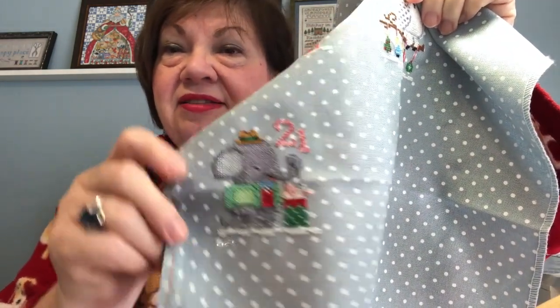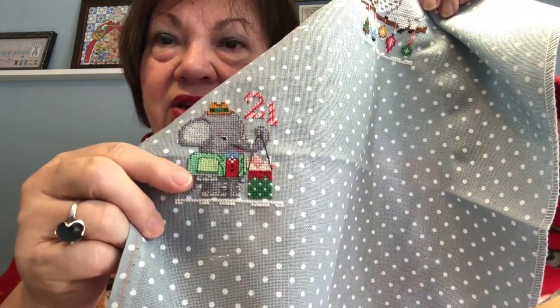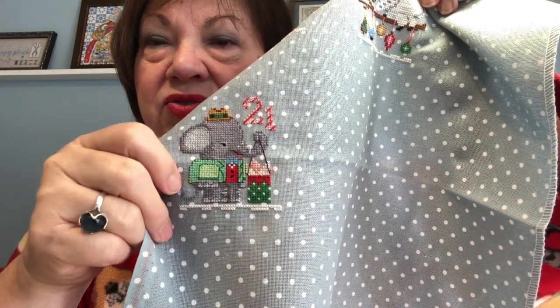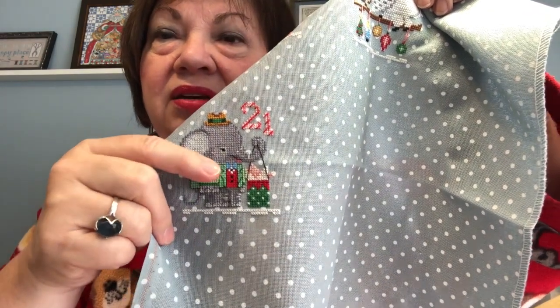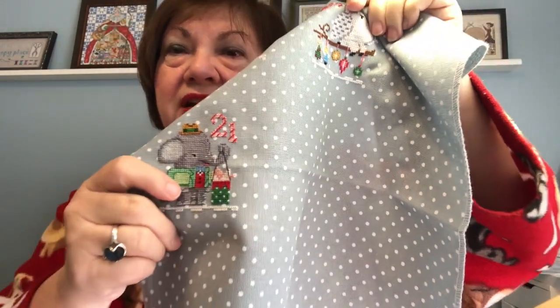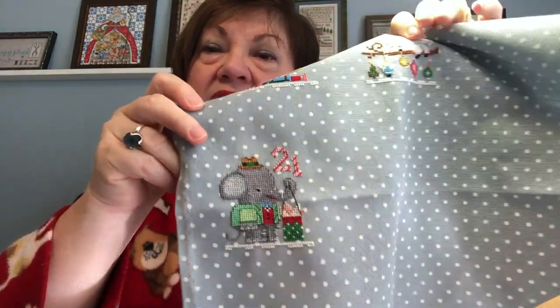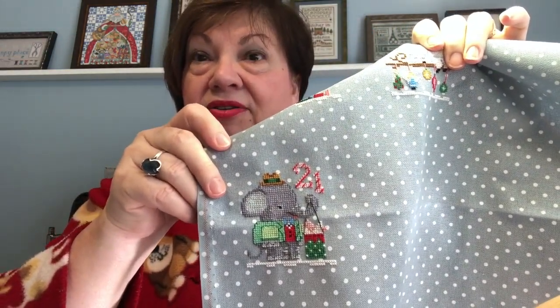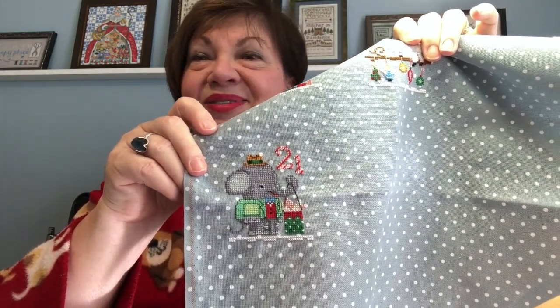Ethan was a great piece — lots of gray, and I wasn't sure how that was going to show up on this fabric, but it actually does show up fine. There was a lot of backstitching in this one — all the little toes, the wrinkles in his knees and trunk, the outline of ears and clothing, his tie, everything. And some couching for the bag cord. Even with all of that it only took me just under ten hours to stitch. But it was great fun.